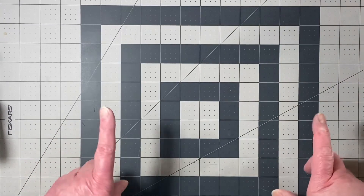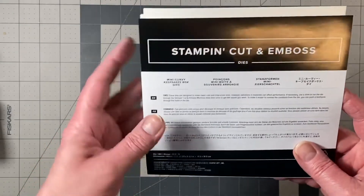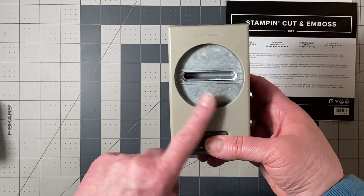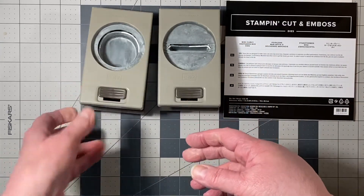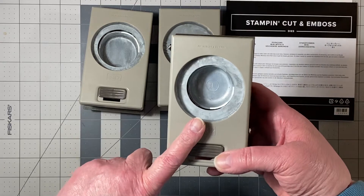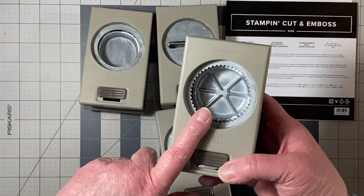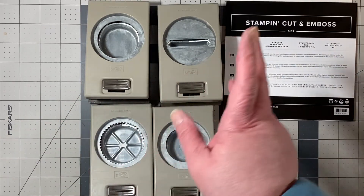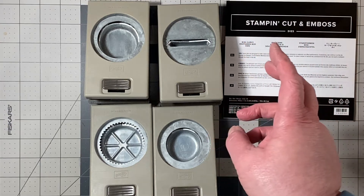I'm going to show you the products that I used and then I'll show you what I've created. You all know that I love my dies, so I pulled out the mini Kirby keepsake box die by Stampin' Up. For punches, I used the current Classic Label by Stampin' Up, the two-inch circle punch — that's current — and the retired one-and-three-quarter-inch. Just because it's retired doesn't mean I can't use it. I also used the retired starburst punch. Those are all for the punches. For papers, I used Crumb Cake as well as some basil paper that I picked up at Tuesday Morning.